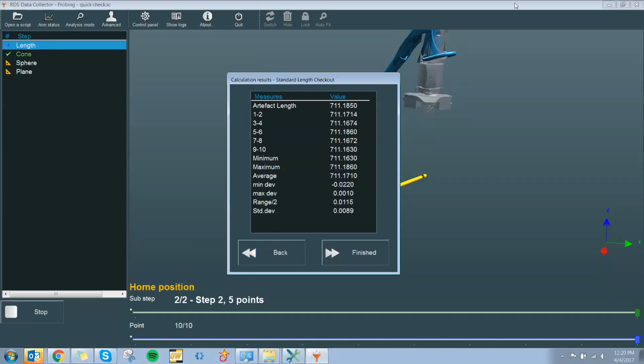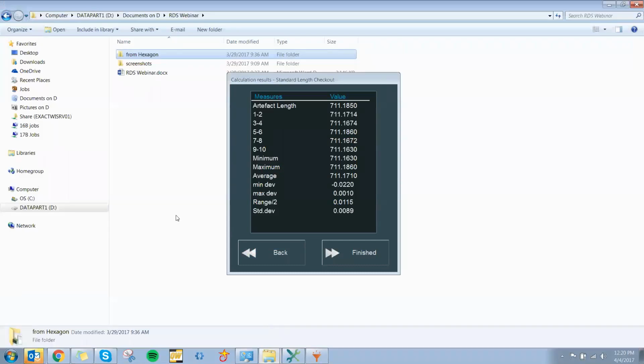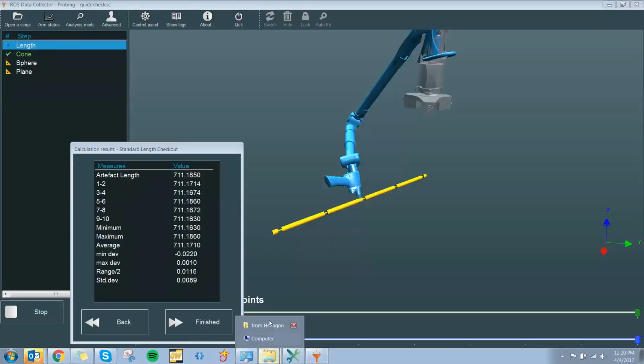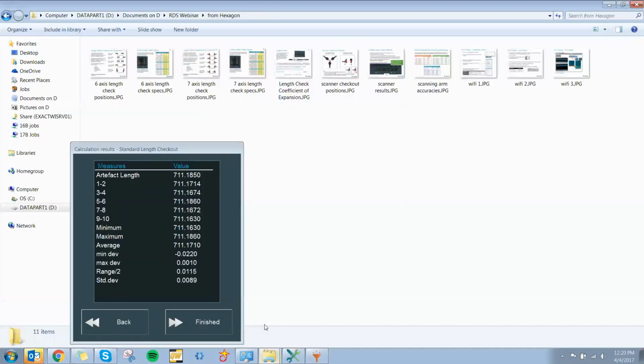So I went through and I measured 10 points on our length bar. We started on the right-hand side, then we moved to the left and we went back and forth. We have a 7-axis with a scanner with us today.